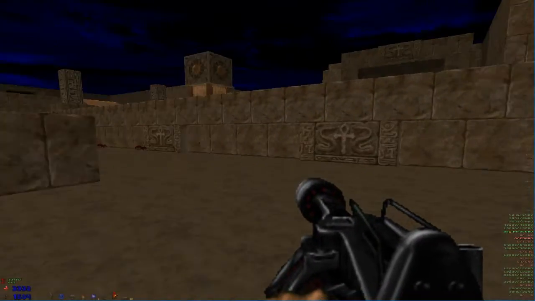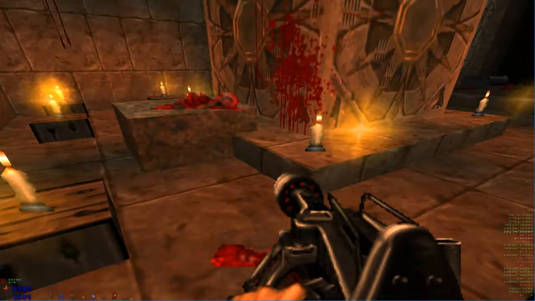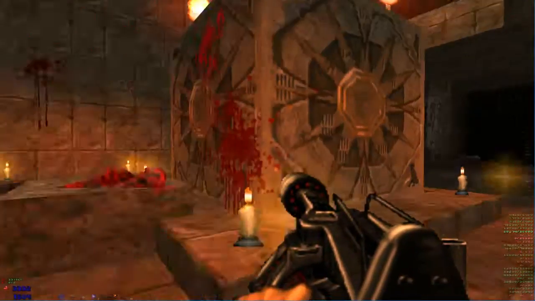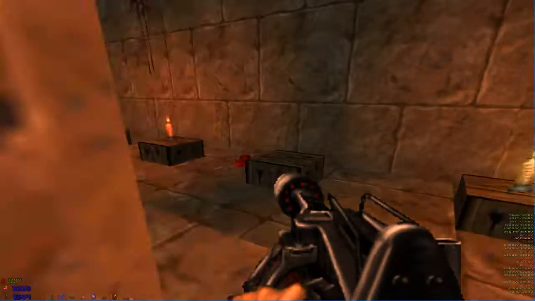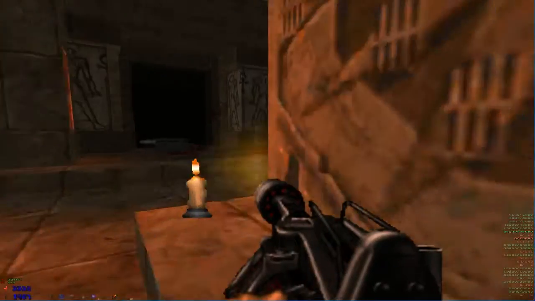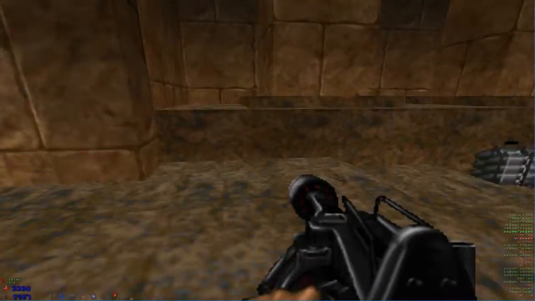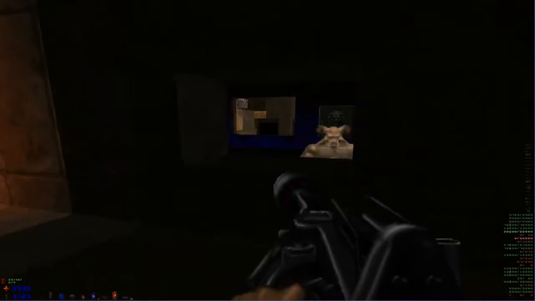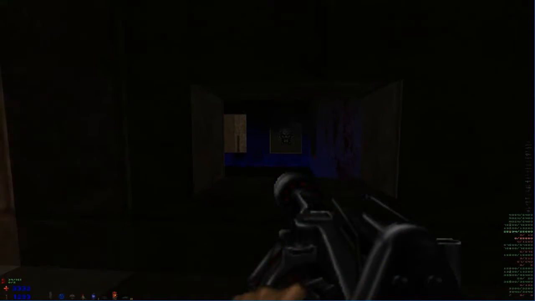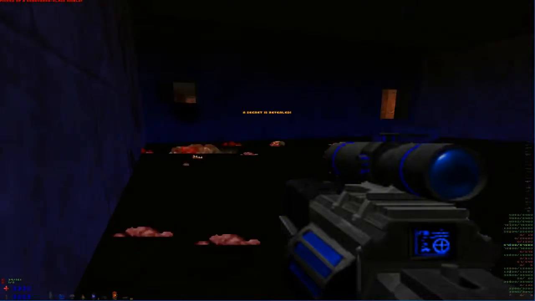Okay, so I can't go back in there. So I need to press something? There's one thing that doesn't have a candle on it. Okay, so I need a red key. I'm not quite sure how to open that door, because I didn't see a switch or anything. Shoot that? Yeah, how about that? Oh, it's a secret? Okay.